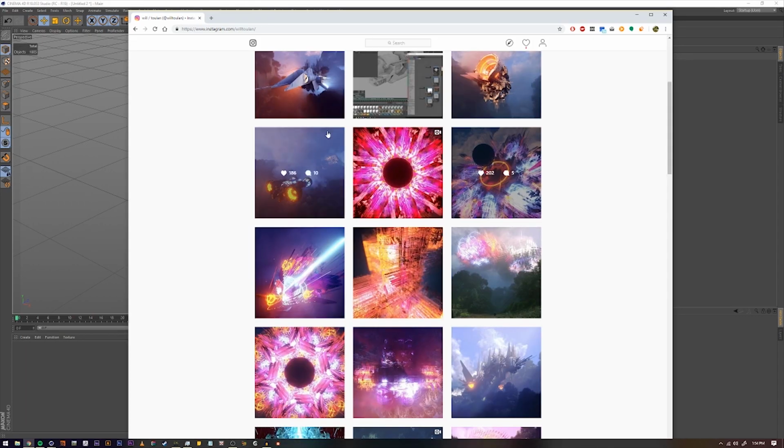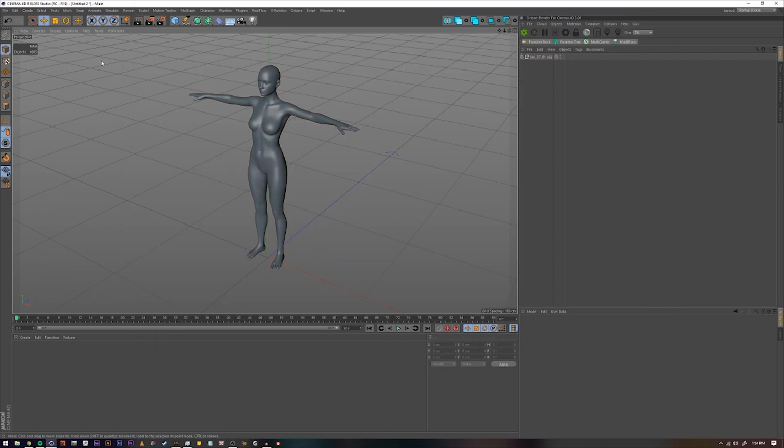So what I'm talking about is PolyFx, which is at the very bottom of your MoGraph menu. So you'll see it right there. I didn't really know what this did until I found it by accident a few weeks ago. So for a simple example, here's a DAZ model. You can download DAZ for free. Here's just a basic DAZ 3D. I think this is a Genesis 3 model.